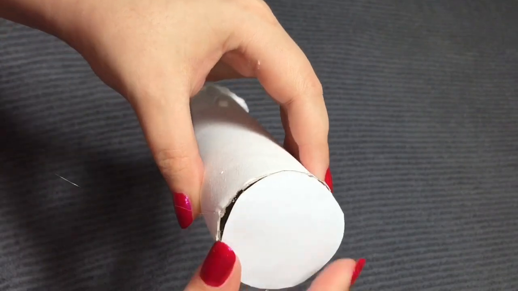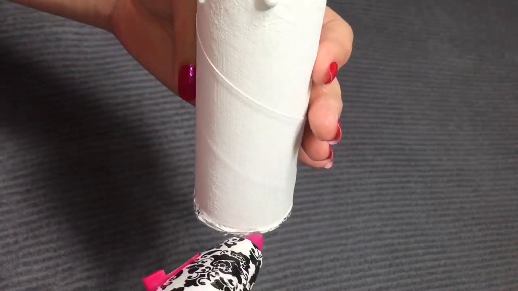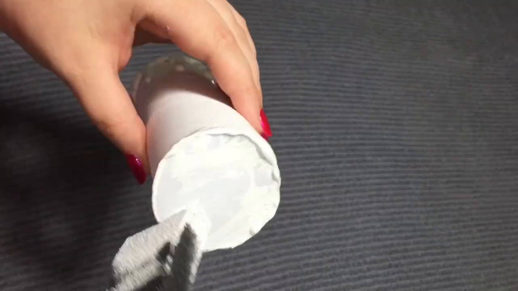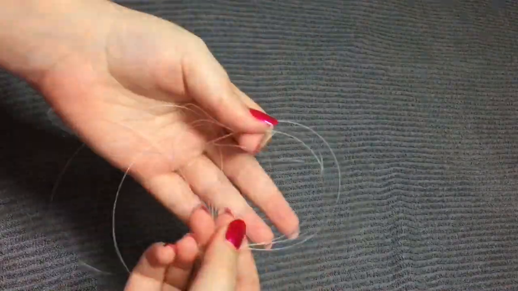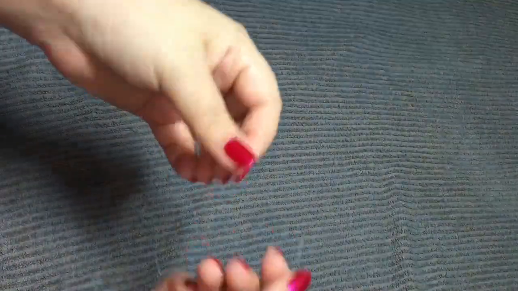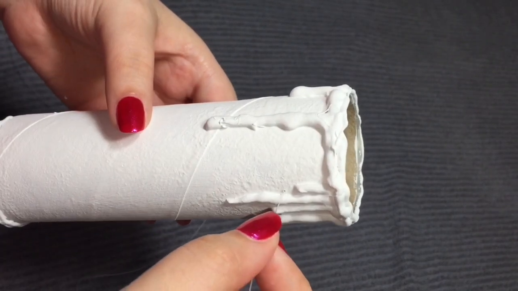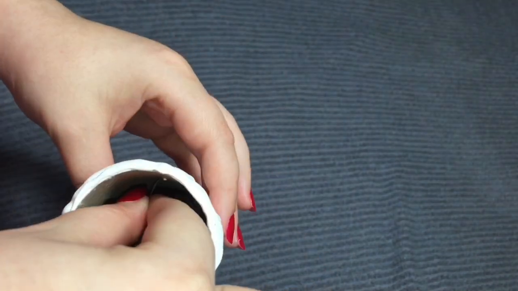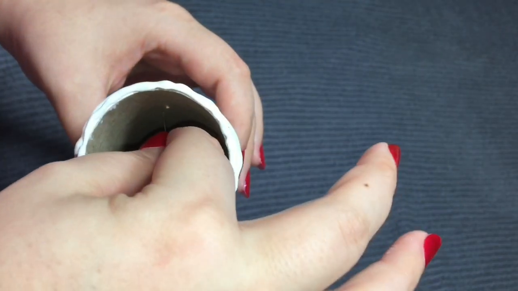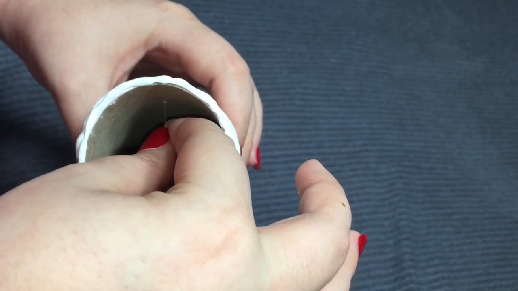Glue the circle that you traced out earlier on the bottom to close up the candle and paint it white if needed. Take string, preferably fishing string because it's clear, and thread it through the holes that you made earlier. The measurements are up to you depending on how low or high you want it to be on your ceiling. And if you're doing multiple candles, make sure each of the strings are at different measurements. That way the candles aren't level with each other, but you can make them level if you prefer to.